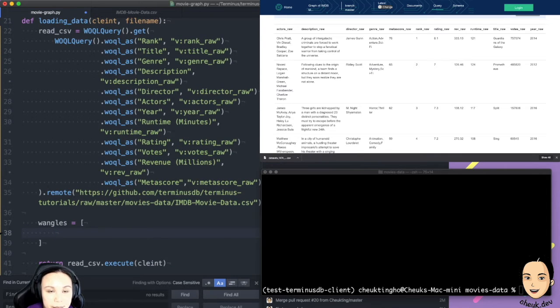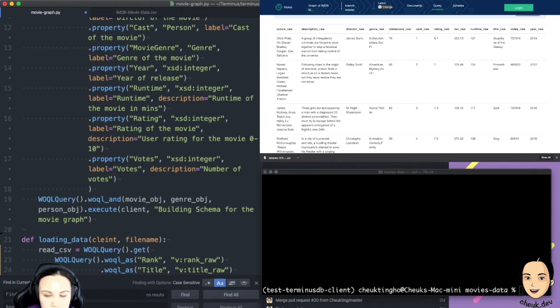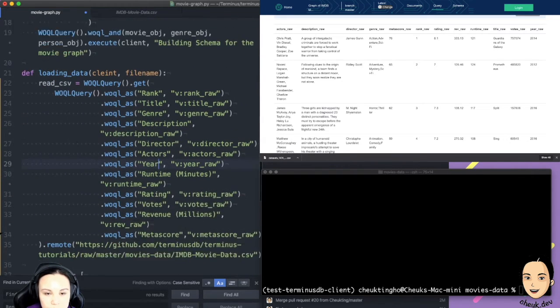So let's do the wrangling. First of all, we have to break these guys into different stuff. We have to do some typecasting. Let's do the typecasting first, that's easier, I think. For years and runtime, these are integers, if I remember correctly. So I have to change them into integers.